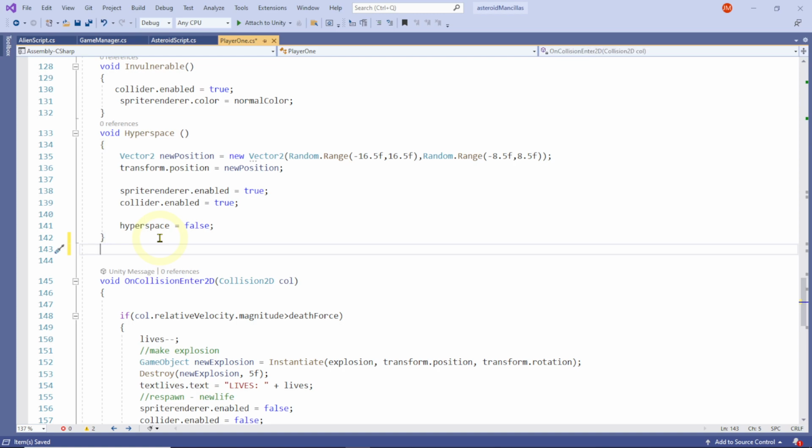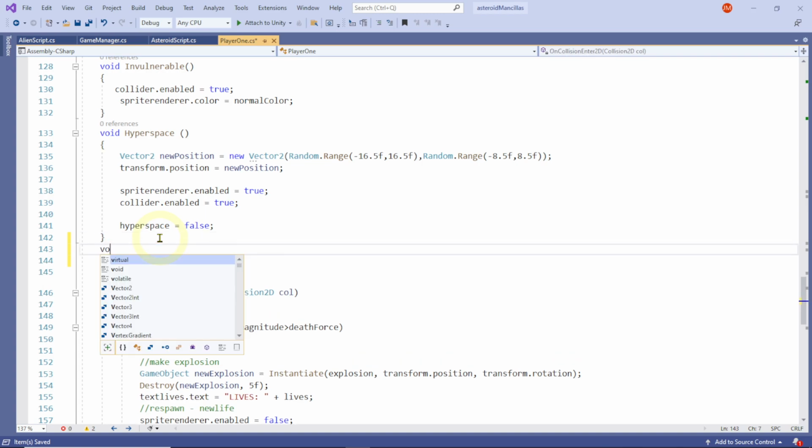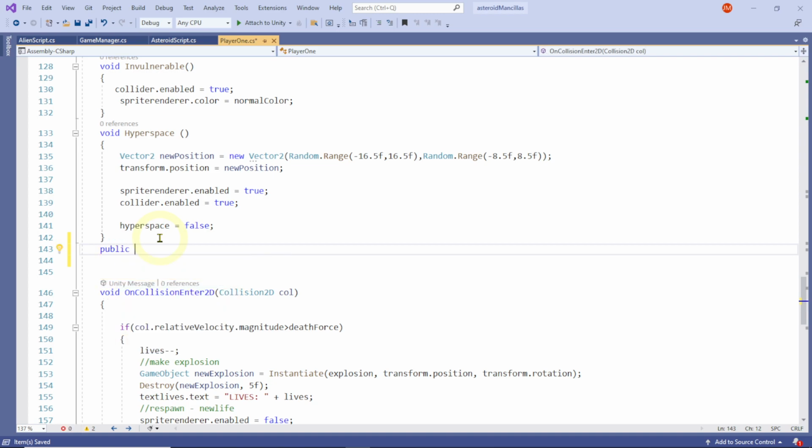So just pay close attention. It's gonna be after the hyperspace false. So it's gonna be void. Oops, sorry. Enter void public. Got to be public. I keep forgetting. With this new Unity, it's public. You have to spell it out. If not, it used to be default when you just typed in void.